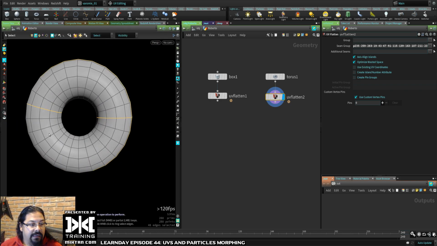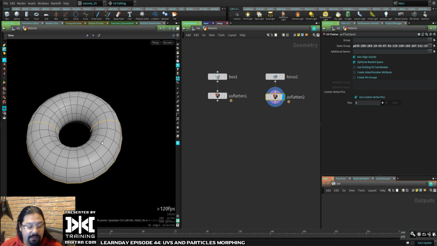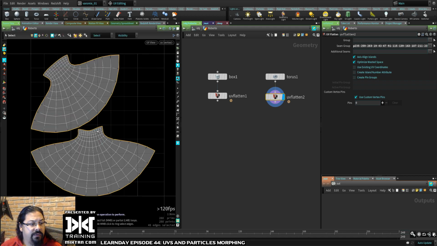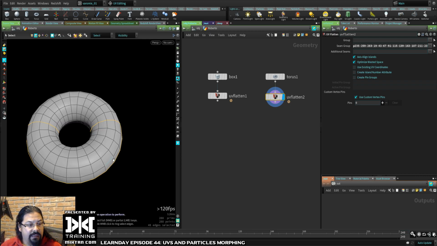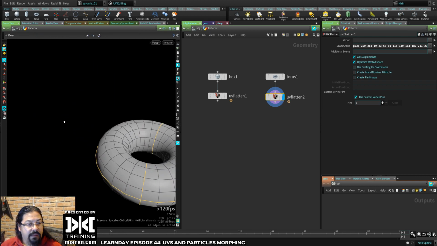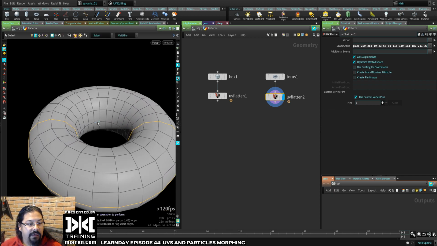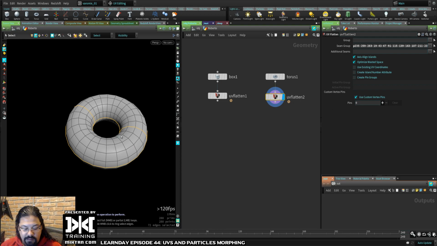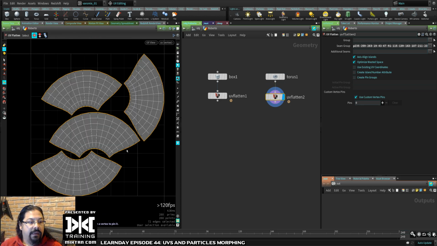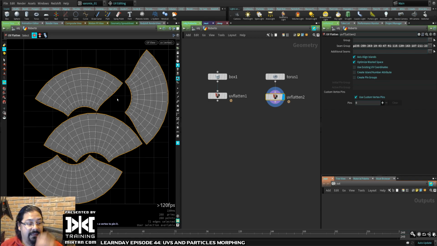Let's see. This guy is going like this and that. Why am I having two parts? Oh yeah, because I didn't create a seam here. I didn't select my seams there. Let me just double click there. Come on, dude. Double click there. And yeah, so those UVs are done. Then there's layout and all that.